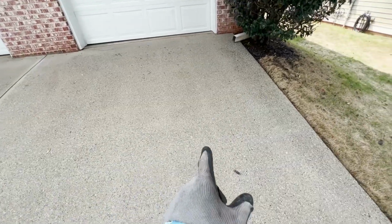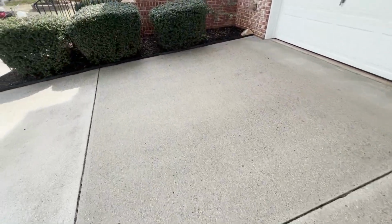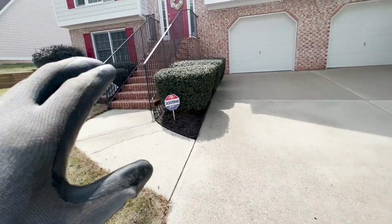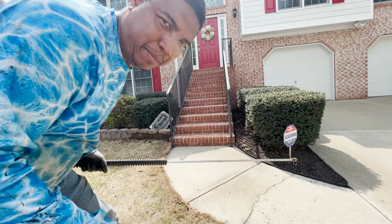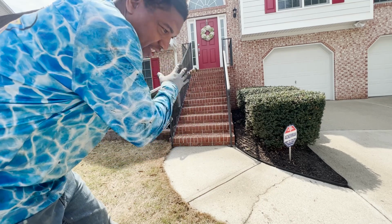So now if you look over here, this is still kind of wet. But you remember this area, this was real dirty. Now it's clean. Same thing on this side. It was real dirty, now it's clean. Now we're going to go ahead and hit it with a post-treatment. We're going to do the driveway and we're going to do the stairs. With this post-treatment, I'm downstreaming. I'm not extracting, I'm just going to downstream. I got my black tip on my wand, just start at the top and work my way down.